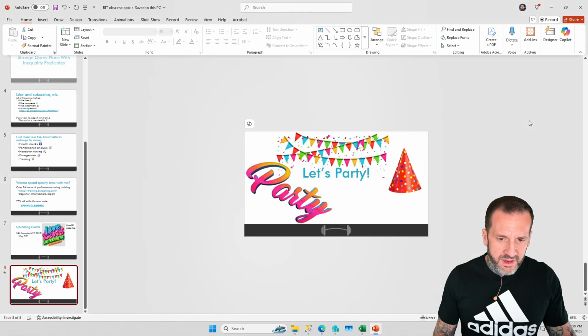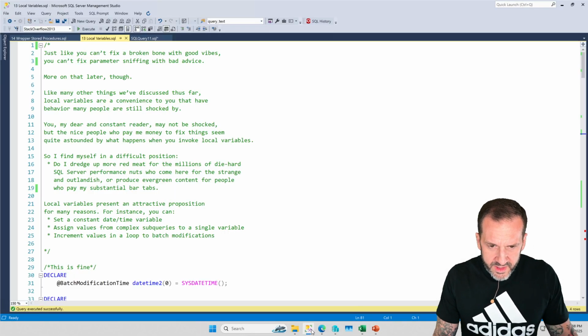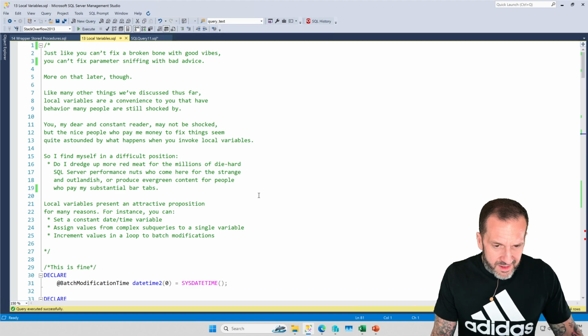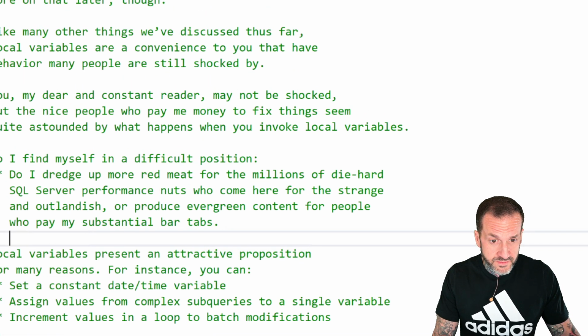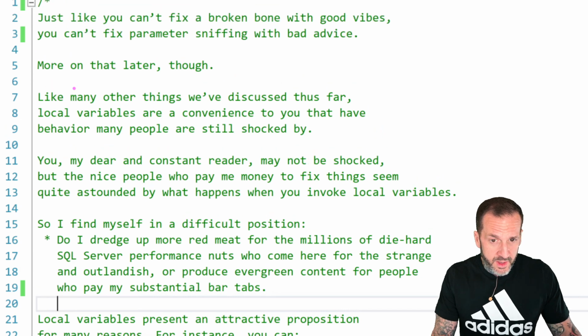But with that out of the way, let's talk about these local yokel variables. Now, let's see if Zoom it works. I'm going to hit Control and 1 here. We're going to see what happens. Wow, first try.